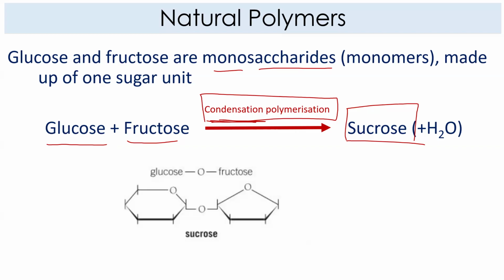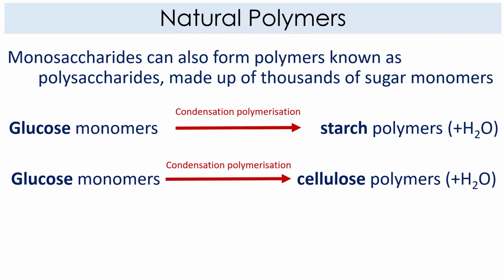But going on to the saccharides, Zara, do you know another condensation polymerization reaction where glucose gets together by condensation polymerization? Can glucose also make starch? Perfect. Glucose makes starch, which is our condensation polymerization. Okay, so glucose can make starch, and glucose can also make cellulose.